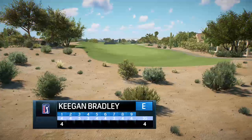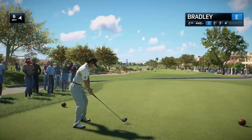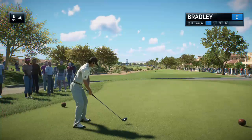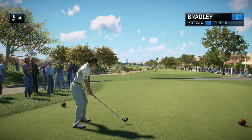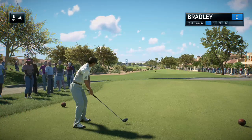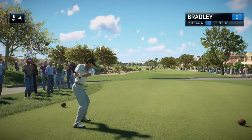Teed up here at the par 4 second. Frank, what do players need to look out for off the tee? This hole has been lengthened in 2014, some 30-plus yards. Bunkering down the right has also changed, making this drive a little bit more important now. You can't just blaze away over the hill. Green also changed with the addition of 2 bunkers on the left side.